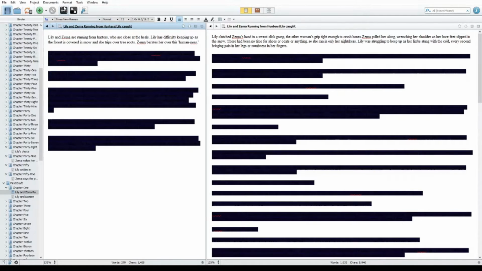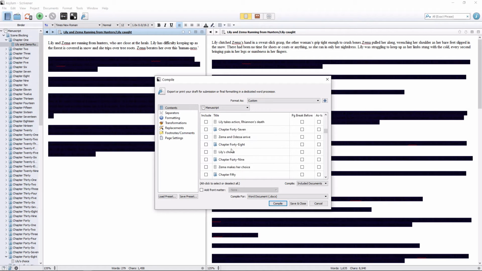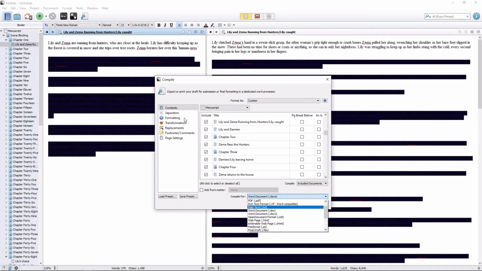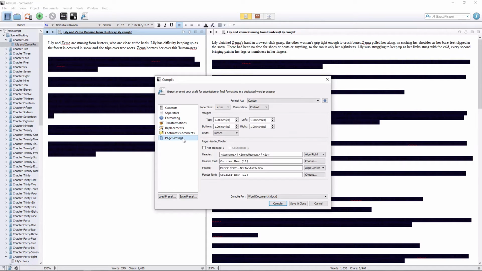Now, there are a bunch of other really cool tools that I like. Scrivener will actually compile your document for you. This is right here. So you can choose what you are going to have it use when it compiles. So I just make sure that I have my actual draft, which right now is just the first draft because I don't have a second draft yet. But you have that. You can go through and customize exactly how everything will format and what it's going to look like, and it's just really cool.